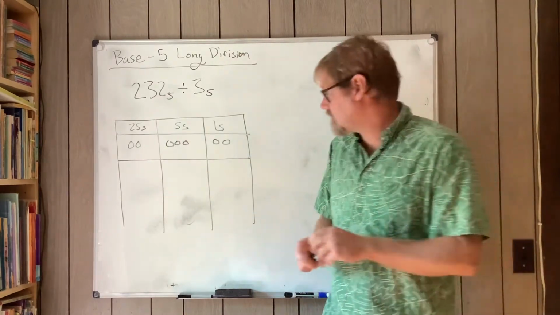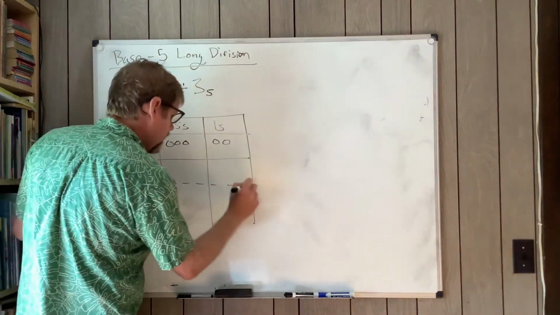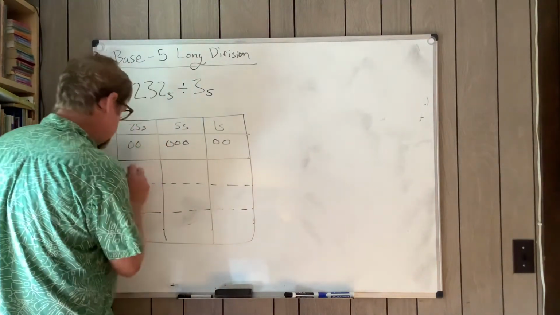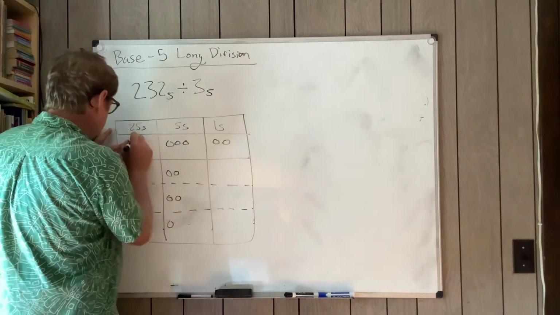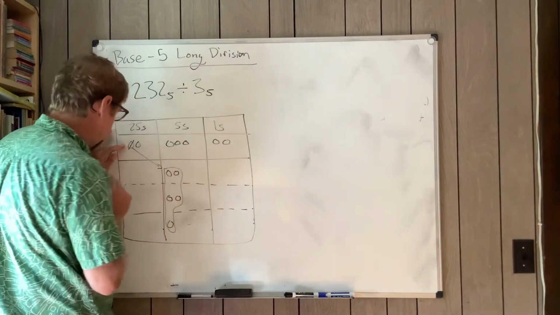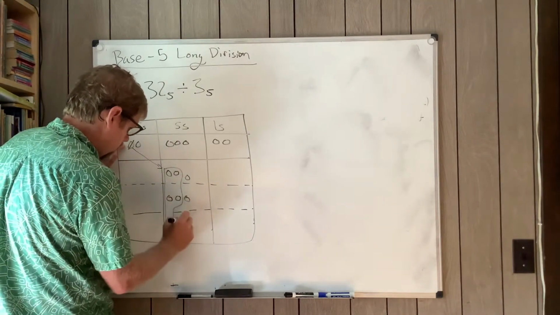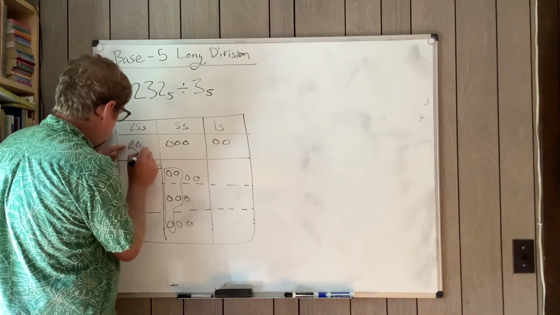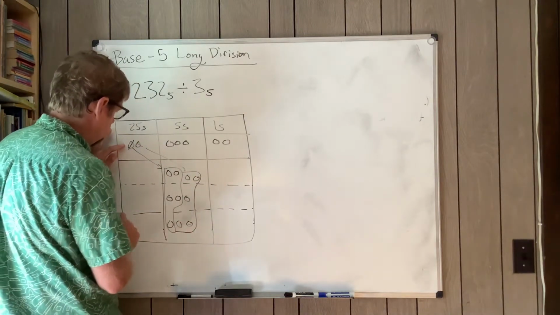So what I'm going to do is cash each of those in to, let's make 3 equal boxes. And you don't have to put the dashed lines, but it's sometimes a little bit nice. So I'm going to do this and I'm going to go 1, 2, 3, 4, 5, right? And I like to show where those go. The next one I'm going to cash out and do 1, 2, 3, 4, 5. All right, and let's do that.